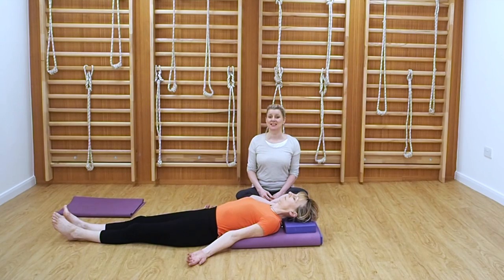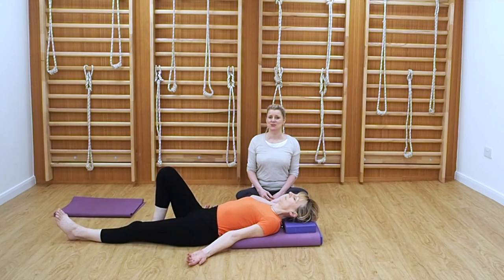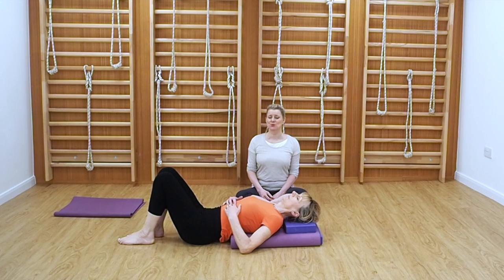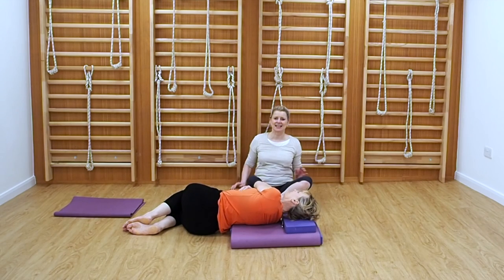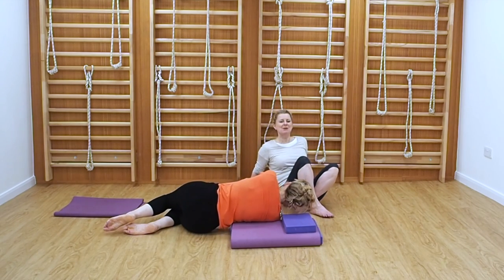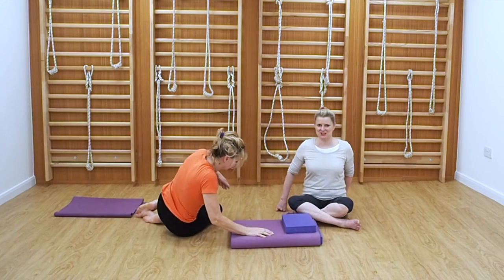And again, like the inversions, if you wish to stay here for a little bit longer, then do so. We're going to start to come out of our Shavasana. We would recommend you do at least 5 to 10 minutes of this pose. So Leo is going to slowly bend her knees, take her hands towards the body, and roll towards the right side. And then slowly coming up into the seated position.